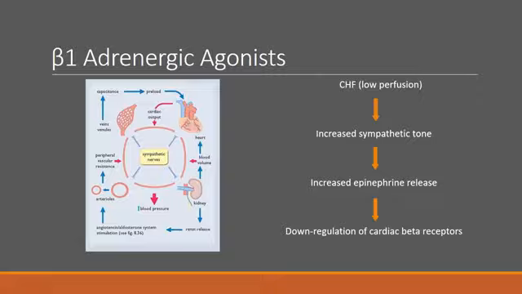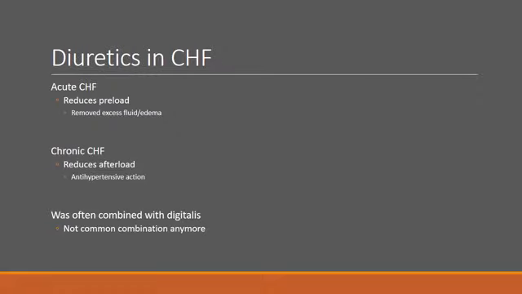Moving on, the next class of drugs we'll talk about are the diuretics that are used in congestive heart failure. In terms of acute congestive heart failure, where the patient's having a rapidly decompensating episode, diuretics like Lasix are primarily given to remove as much fluid from the system as we can to help get rid of a lot of the symptoms. So the Lasix is given to help with the peripheral edema that's caused by the acute exacerbation of congestive heart failure.